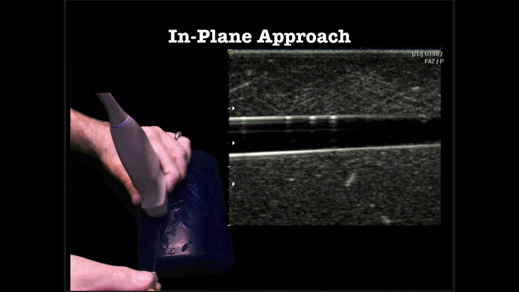So like we talked about the last time, having to move hot, cold, right, left, right, wrong, same thing here. You have to move in and out of the plane of the beam. And when you're directly in the plane of the beam, the artery or the vein, whatever you're doing, has bright walls and the needle will have a bright tip. That's how you know you're directly in the plane of the beam.